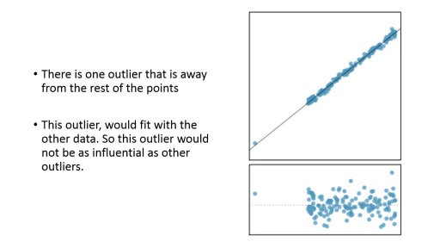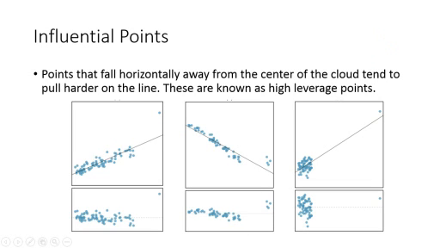So here's another one where you see there's a whole bunch of points on a single line, and then you have that one data point away from it that is also on that line and fairly close. So you see this one wouldn't have that much sway. You would be able to do a regression. Even though it's far away, it still fits with the rest of the data. It's still within its bounds. Okay, so influential points are points that fall horizontally away from the center, and they're also called high leverage points. So these points here would be considered your high leverage points.